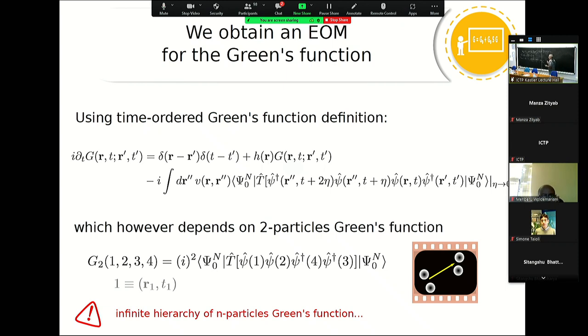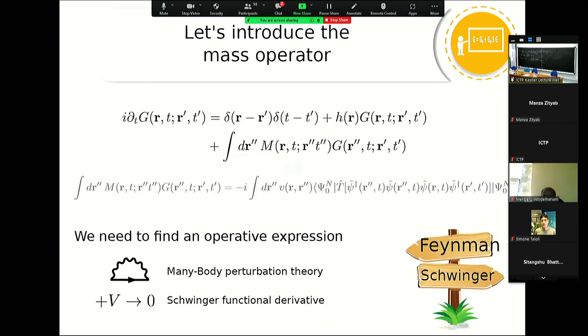And Feynman-Dyson actually is the father of this expression, where you rewrite this complex object as the convolution of two objects. This is the self-energy. The self-energy is what remains out of the collision term in the equation of motion for the Green's function when you express explicitly the Green's function. It is a way to resum, to rewrite everything as a functional of the Green's function.